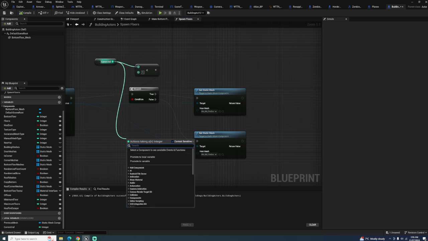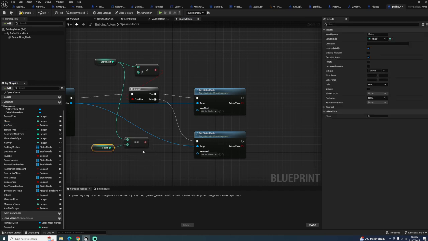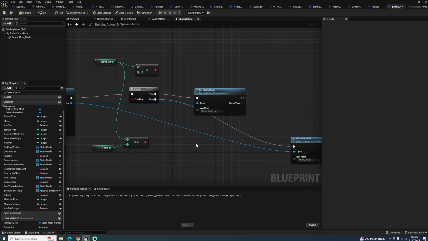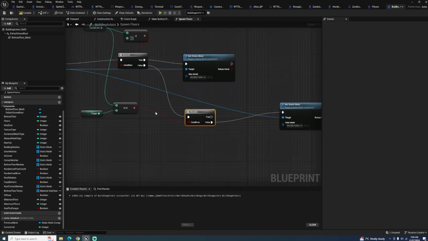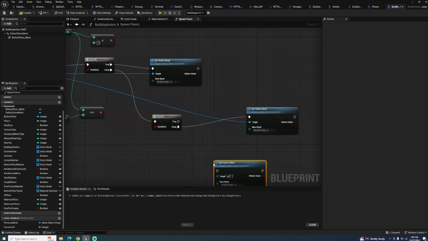If we say current index, if this is equal to floors, do one more check. If it's false, do that. But if this is true, then we want to set this again.